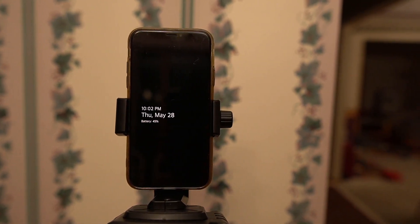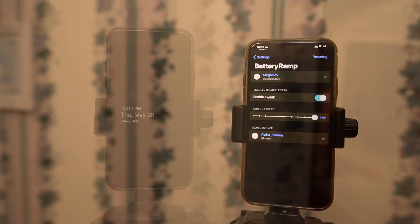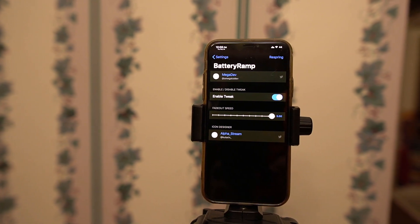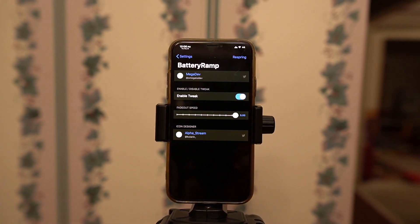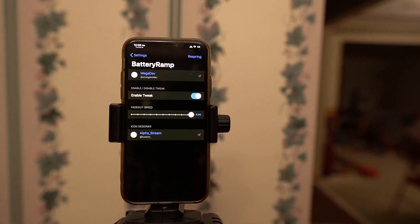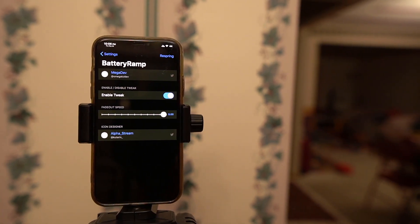As you can see, there are clearly effective ways to speed up your charging time — they aren't just myths. If you're on the edge about BatteryRamp, I say go for it. It'll be up to you to decide whether the benefits of slightly improved speed over low power mode and airplane mode, on top of the convenience of not having to manually enable those every single time, is worth the very reasonable price of $1.50.